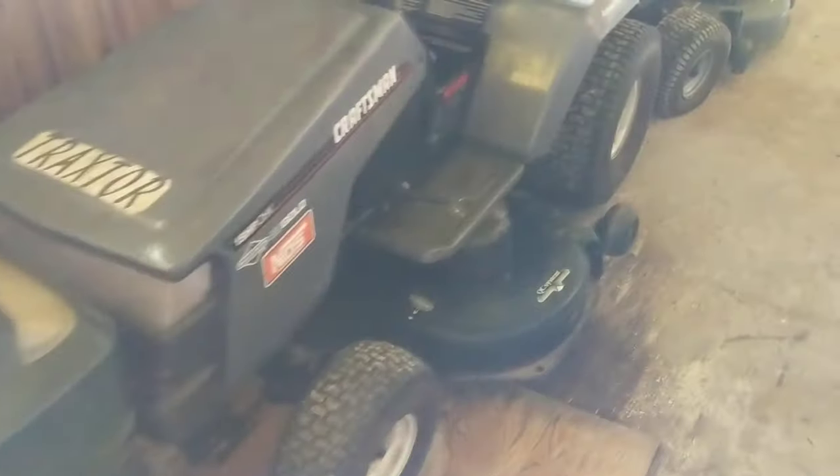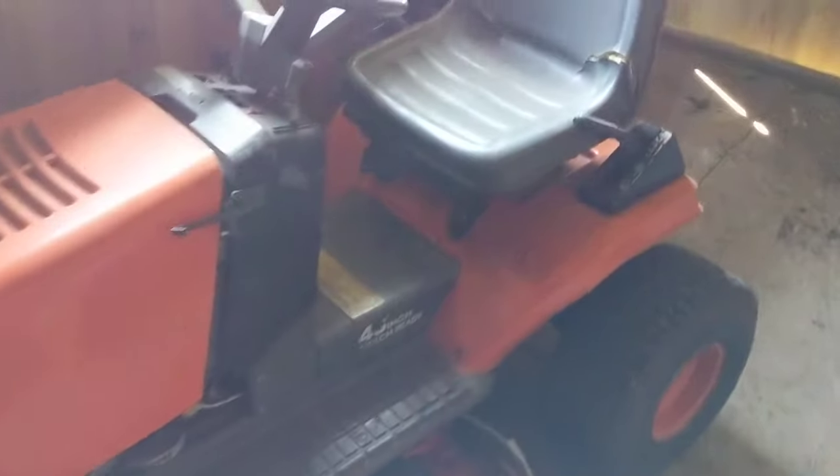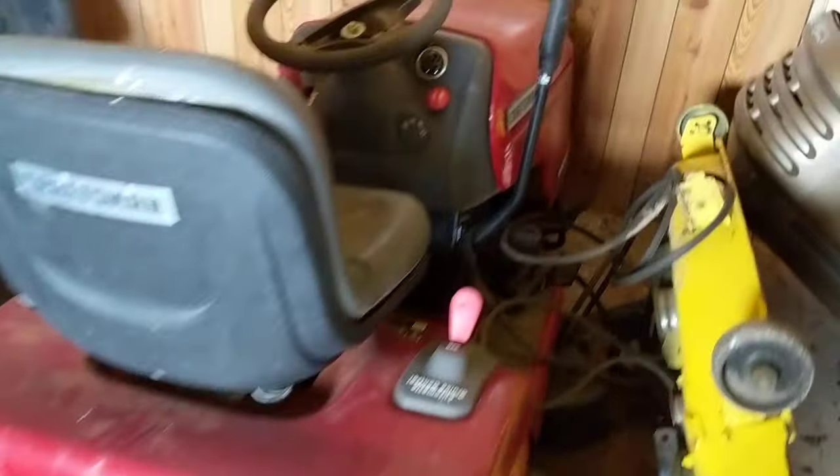Over here, some more — lots of Craftsmen, guys. Most of them have decks. Here's a really nice one actually, this 1542 — it has the Kawasaki two-cylinder engine in it. We robbed the fuel pump off of it for a job the other day and we're going to put it back in. Most of these have batteries too, guys, so hopefully we can salvage a few of these batteries. Some of these have been sitting for a few years, other ones are from last season. There's a big old Ariens — well-built machine. Here's some parts machines we got, bits and pieces.